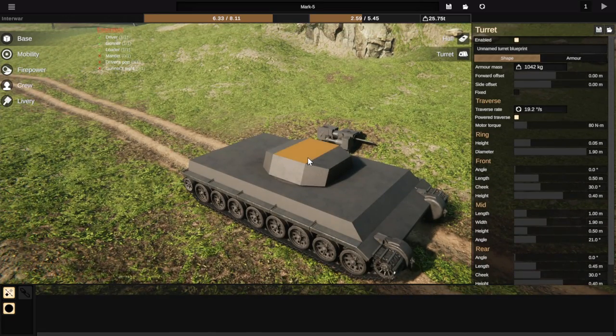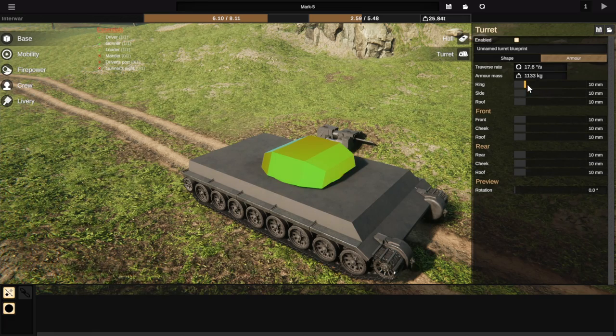You need to think about your armor thickness and the angles of your armor for reflecting shots and things like that. Let's take a look at armor thicknesses, and it shows when it's red, that means that it's a stronger metal, but we have to watch our tonnage too. Sides. Roof doesn't have to be as thick.